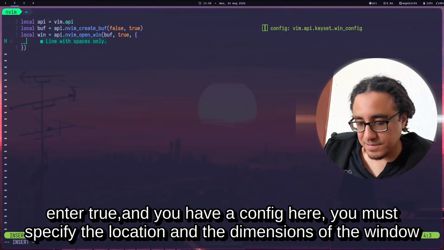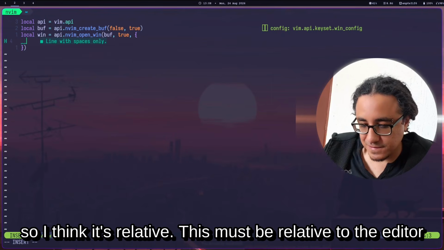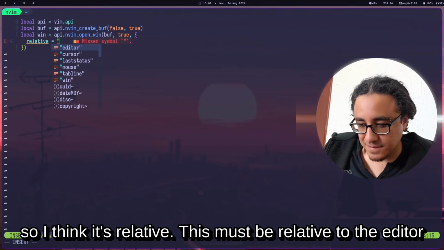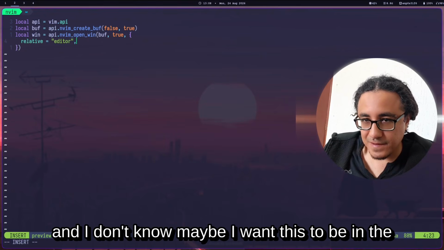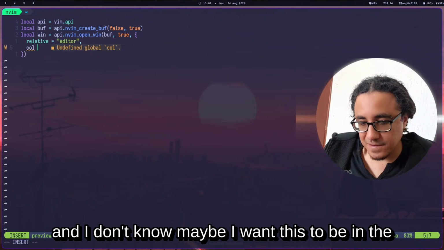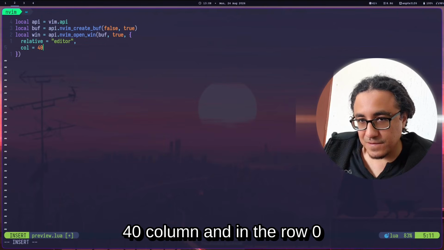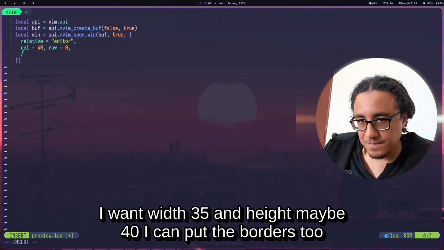You must specify the location and the dimensions of the window, so I think it's relative. This must be relative to the editor, and maybe I want this to be in the column 40 and in the row 0.